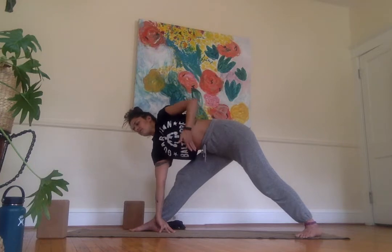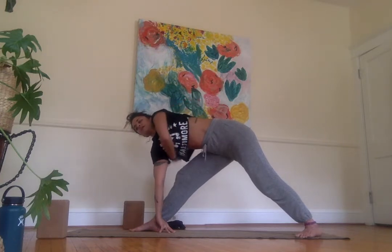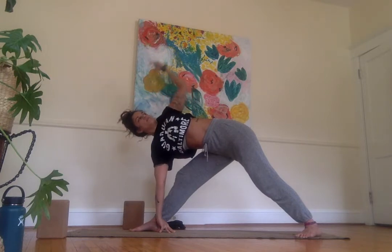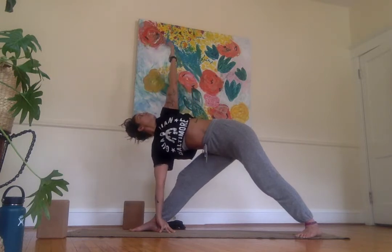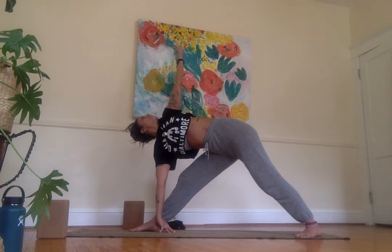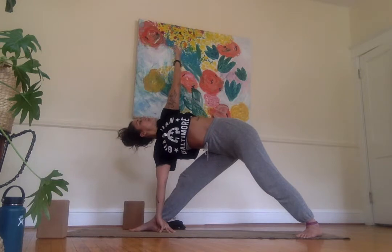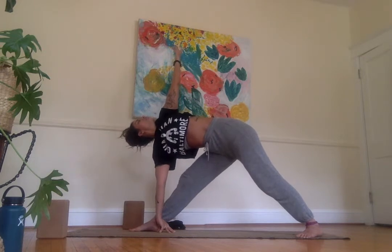And then again, the twist is from the navel up. Can you bring your right shoulder blade under, your left collarbone open? Keep articulating, keep exploring what's happening inside. You don't have to be satisfied, but you can be curious. What happens when I move just a little bit this way, a little bit that way? Where do I find the most freedom?